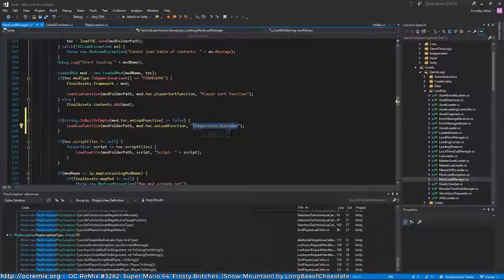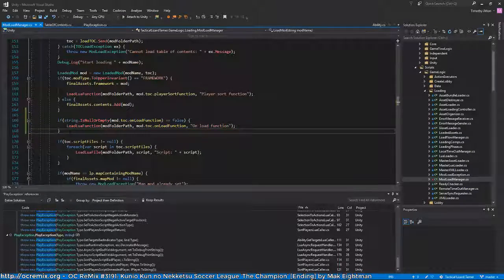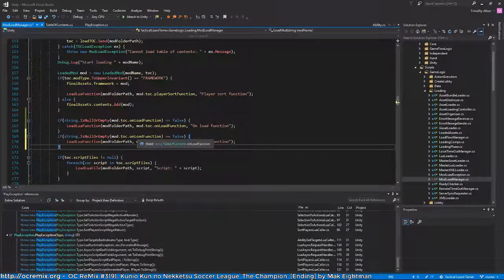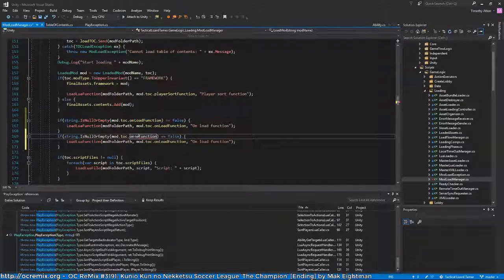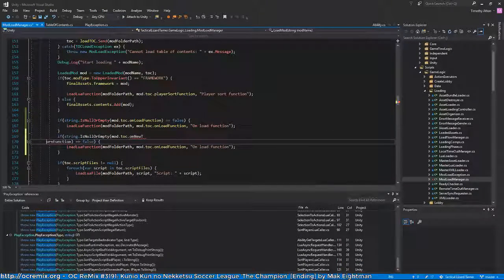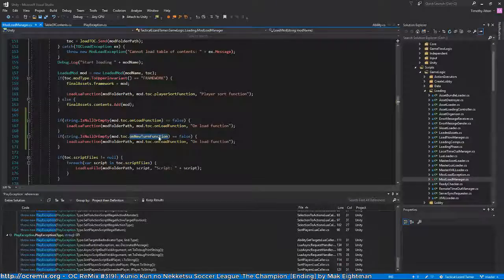Okay, so on load function and on new turn function. Oh gosh, I'm pressing the wrong keys.